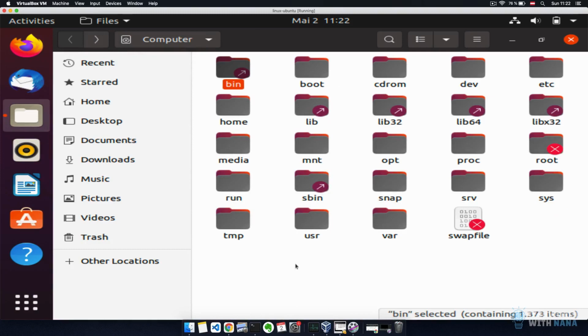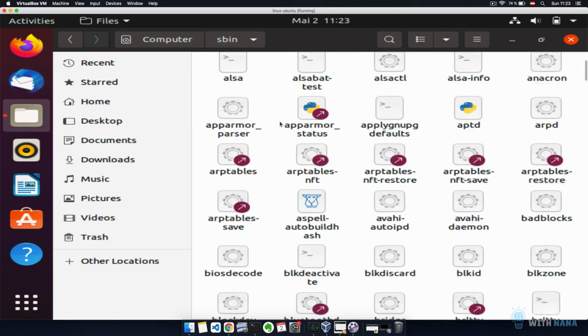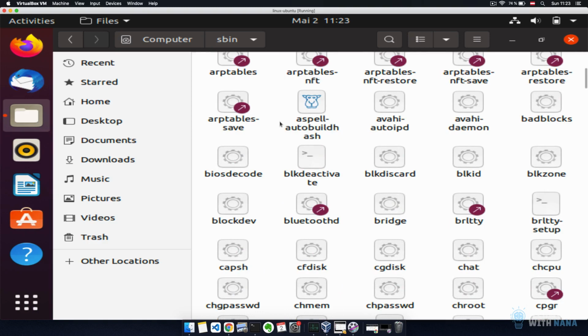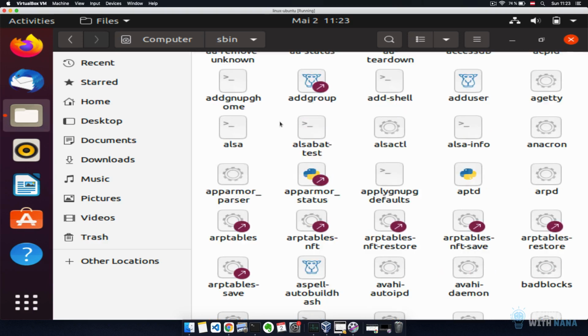Now going back to the root, we have another folder which is called sbin. These are binaries, but for different commands. These are system binaries. Again, if I click inside, you will see a bunch of other commands. The difference between the two is that these commands are system relevant, and they need super user permission to execute them.